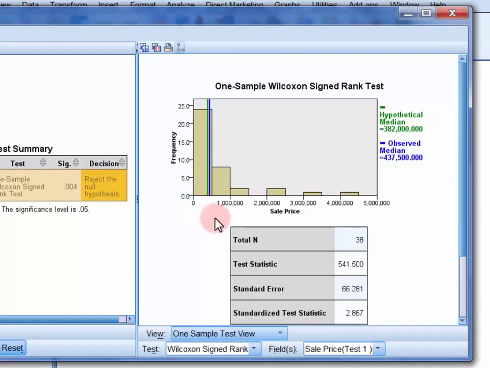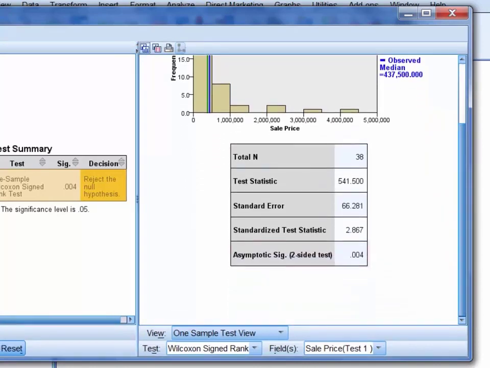We already know that these two values differ significantly, and this is reconfirmed by looking at the significance value at the bottom of the table. In this summary table, we also have the other values that we'll need for the write-up. Most specifically, the test statistic, which we usually denote with an italicized capital T.